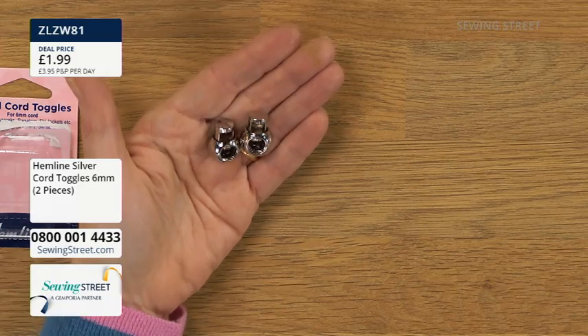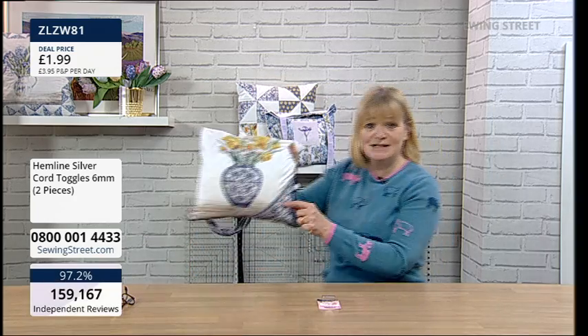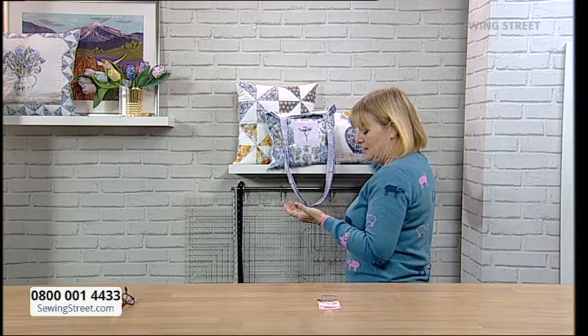I will be demonstrating how they work in the bag this morning so you can see how it works. If everyone who's got them in their basket checks out, they've gone. If you are getting the bag for the block of the month, I put the plastic one online — it would have been nicer with the metal one. You will need them for that, and you get two. They're about to sell out.